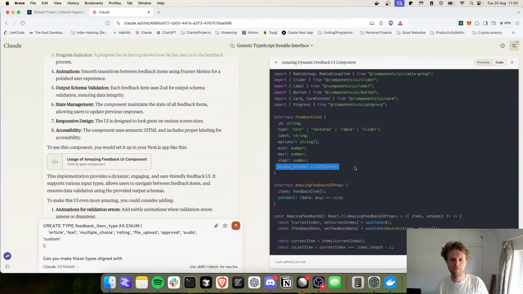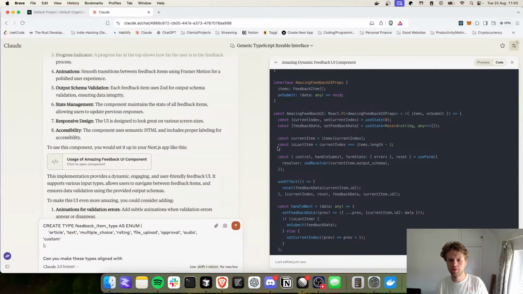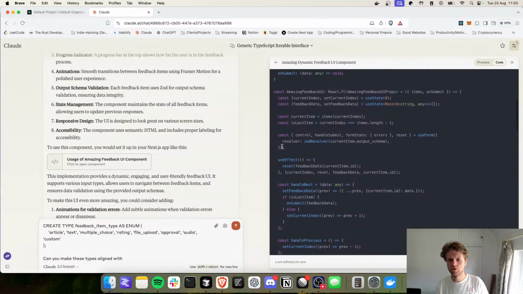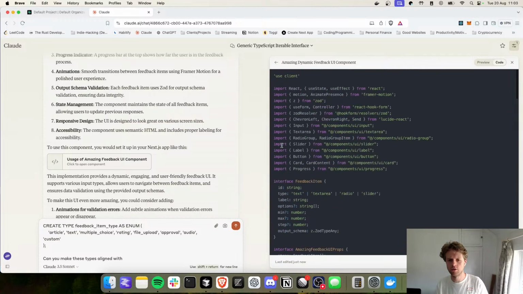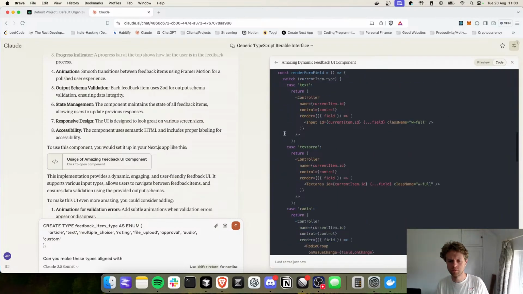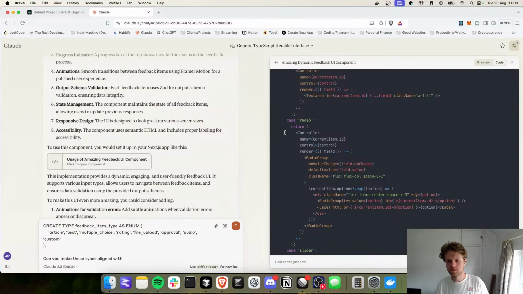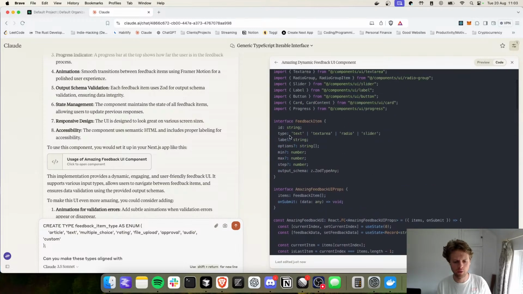So I think that's what we do. This is a label, min, max, step. This is rendering the controllers using React Hook Form. Yeah, that feels like what we need to do. We need to generate the relevant types and labels.